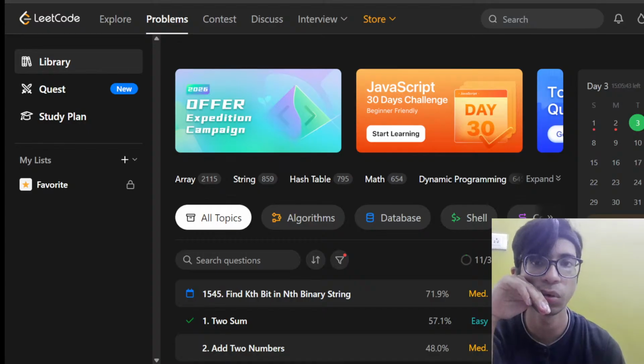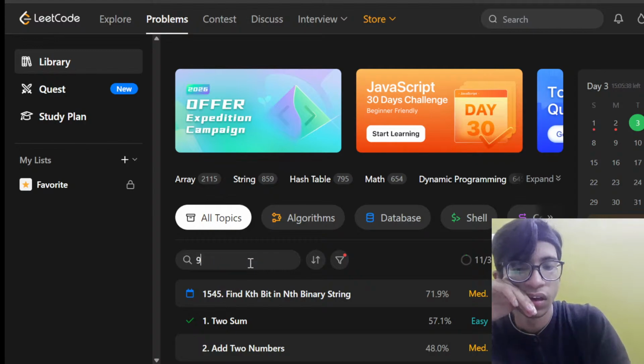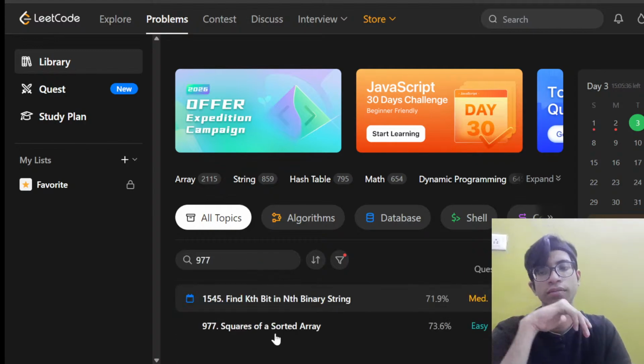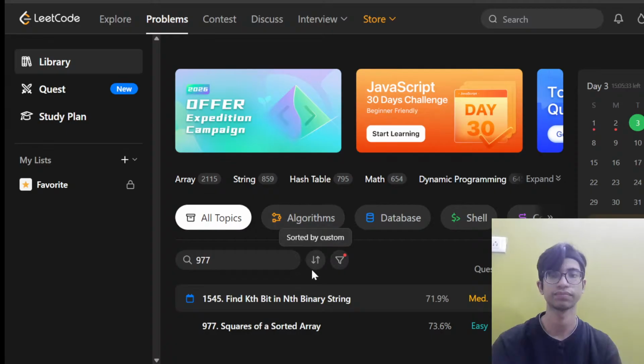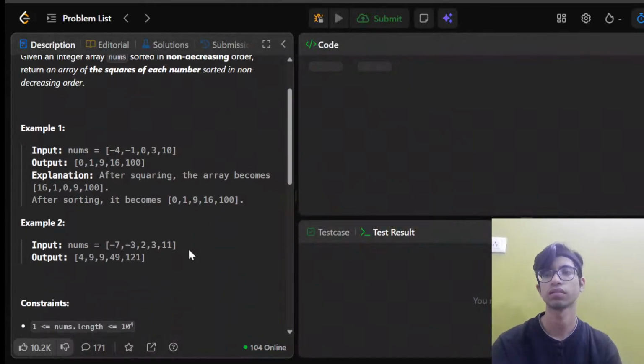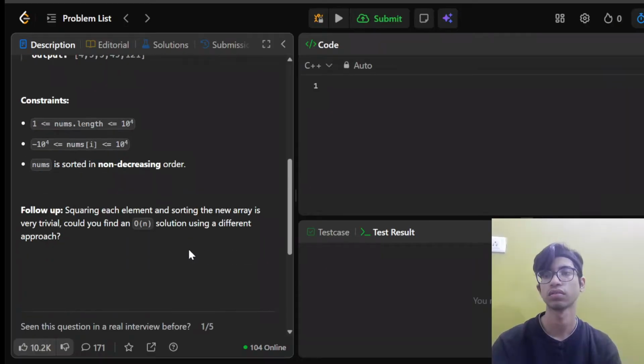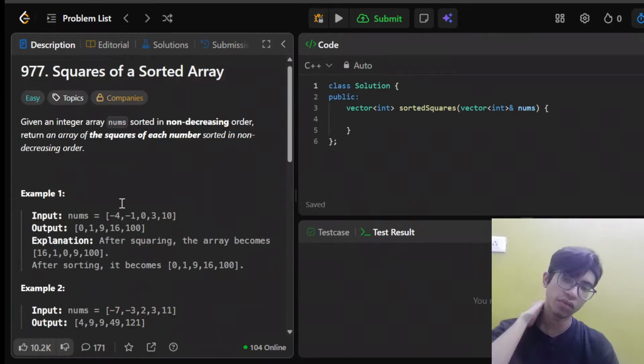Gemini says 100 and 977. Let's just do this one then. 10 to the power 4.